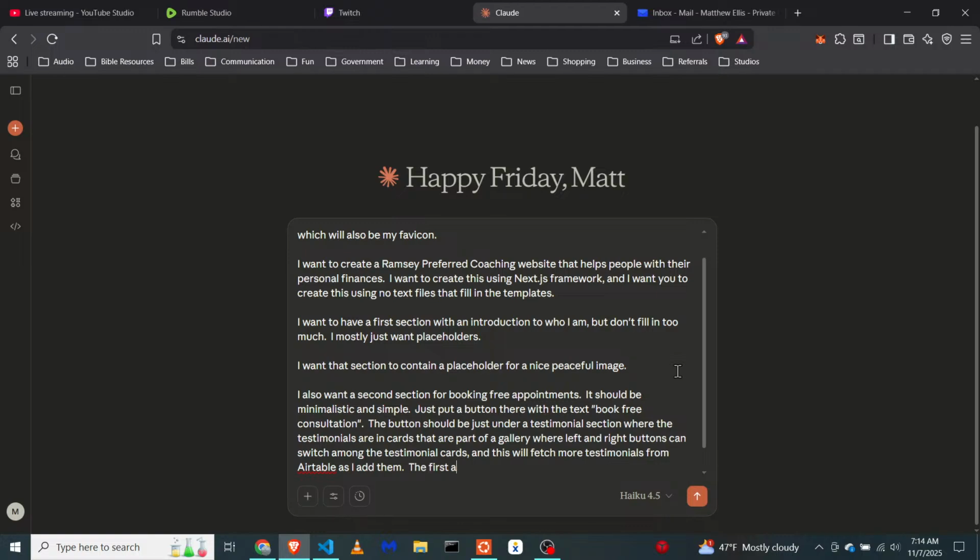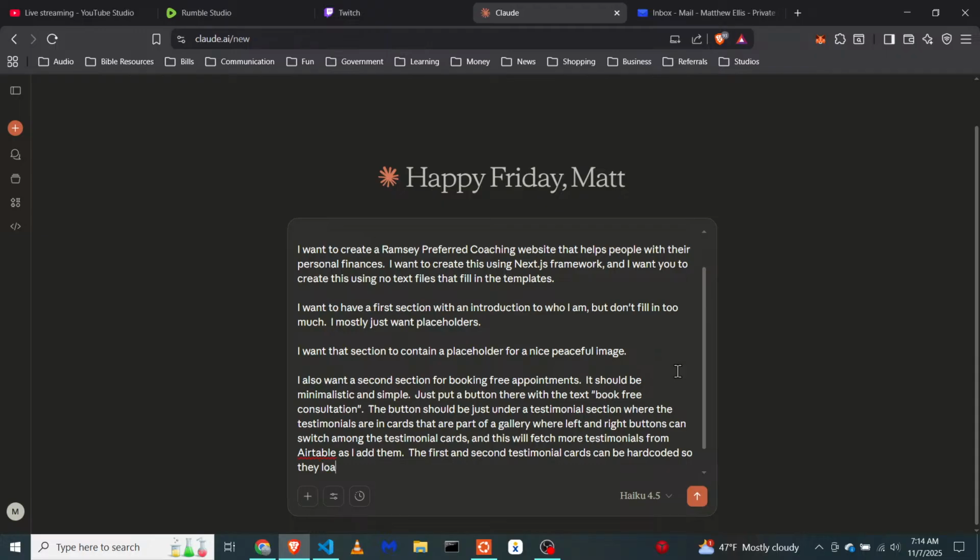The first and second testimonial cards can be hard coded. They load fast. Then the others can be fetched as more are added in Airtable.